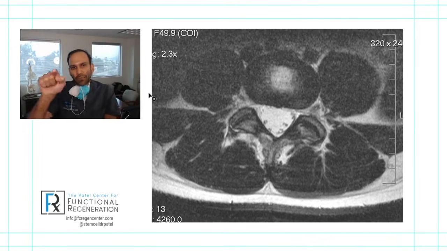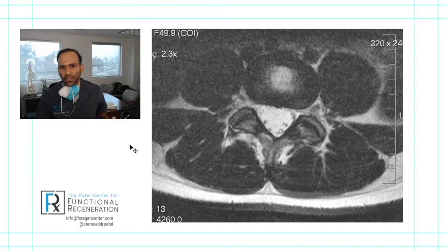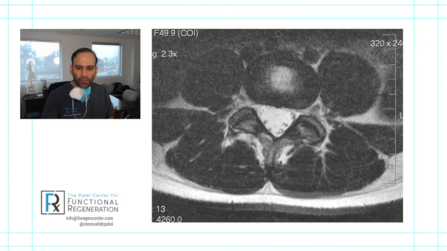Your head is actually past your screen and your feet are towards you. So this is the front of the body here. This is the back of the body. This is the right side. This is the left side. So let me draw a little bit on here so we are all on the same page. So this is the front of the body. This is the back of the body. This is the right side. This is the left side.